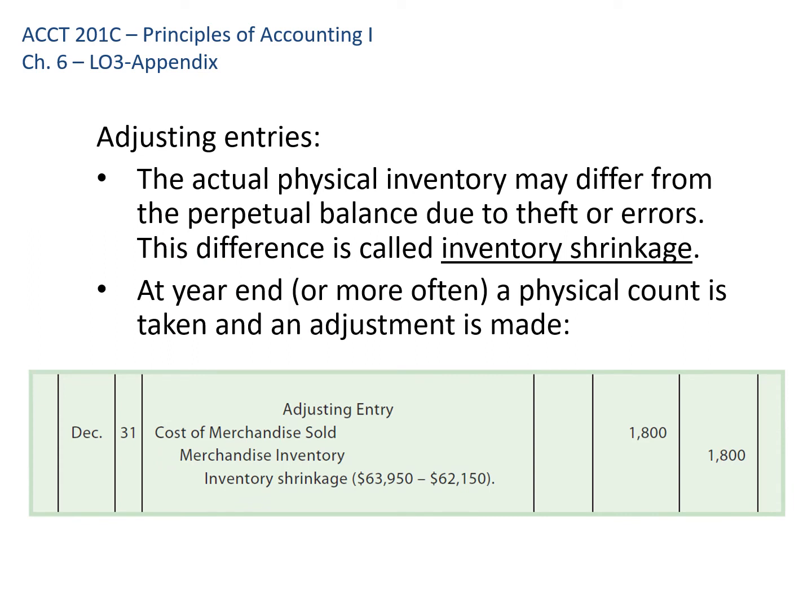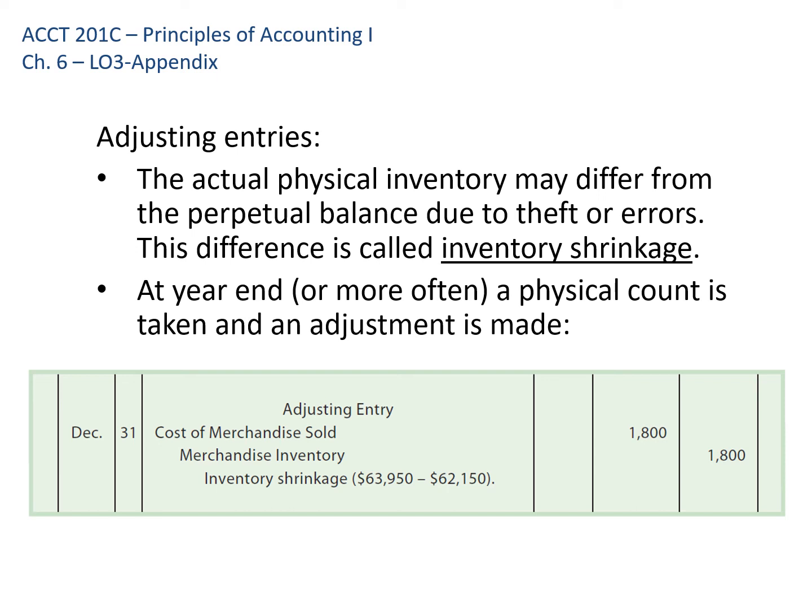Finally, there's an adjusting entry that merchandising companies make usually at the end of a fiscal year, which is they take an annual physical inventory. So even though they may have a perpetual system and have a theoretical level of inventory for every component, they are required to stop at the end of the year and do a wall-to-wall count of all inventory. This inevitably will show us that we don't have quite as much inventory on the shelf as what our perpetual records would indicate we should have.